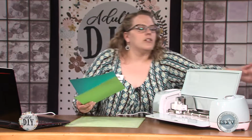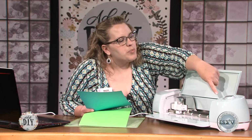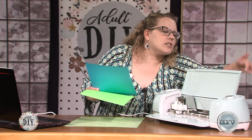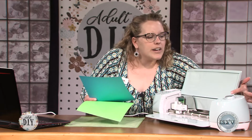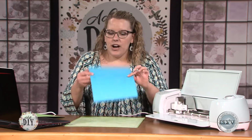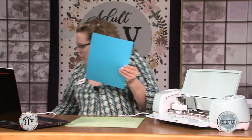Normally when you're cutting on the Cricut, you change the little wheel that's over here on the side to different things. Like it says poster board, bonded fabric, cardstock, light cardstock, iron-on, vinyl, paper, or custom, which is like if you had a different type of material you wanted to use. So for our project, I've got it set to cardstock because that's what I'm going to show you guys how to use on here. I picked two different colors, but it doesn't really matter.